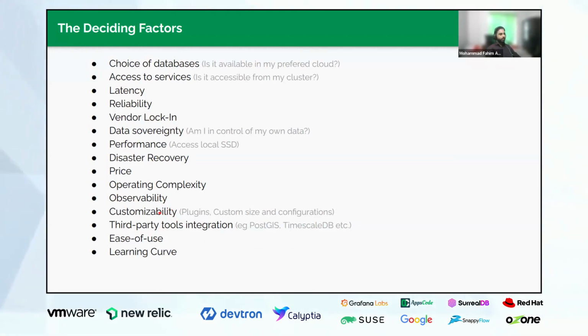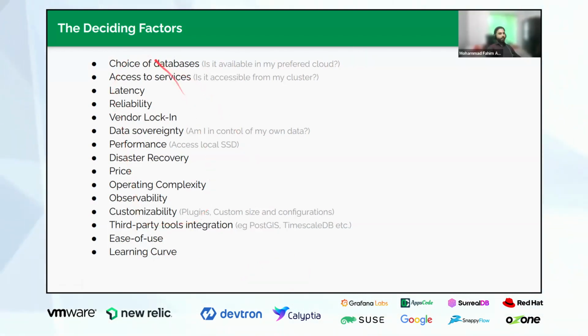Then customizability, like if you want to use some plugins, custom sizes, or different kinds of configurations, can you do that? Then third-party tools integration, like if you want to use PostGIS or TimescaleDB for Postgres, etc. Then the ease of use, is it easy to use the solution, and is there a learning curve?